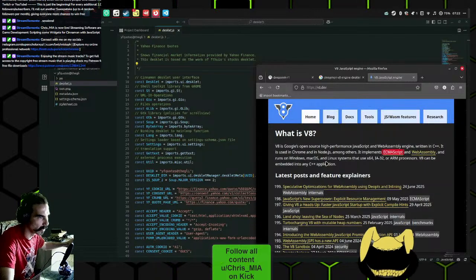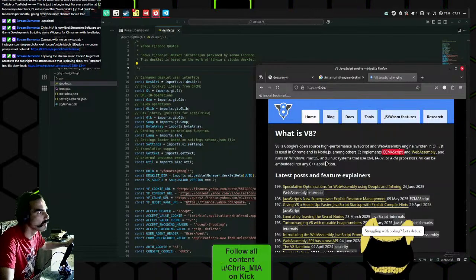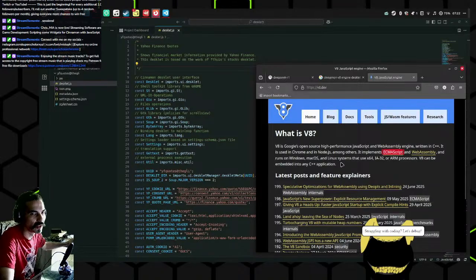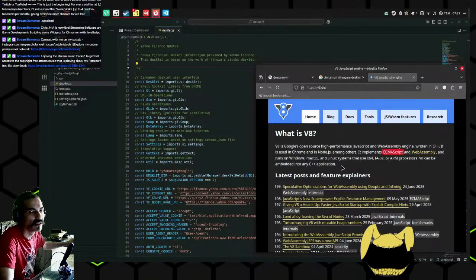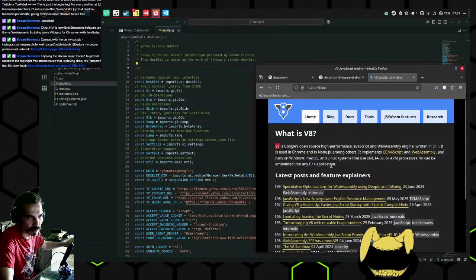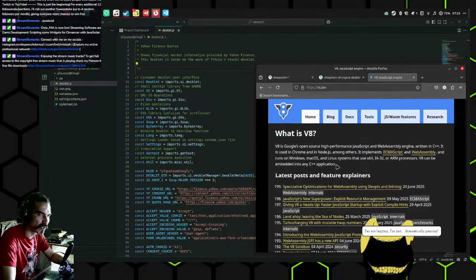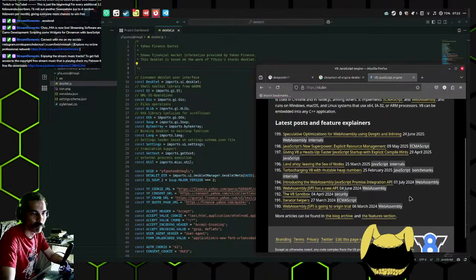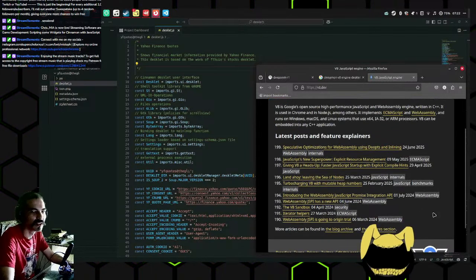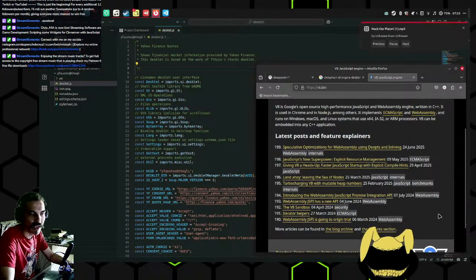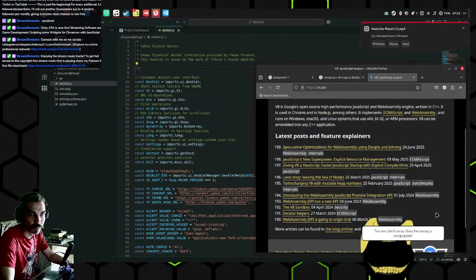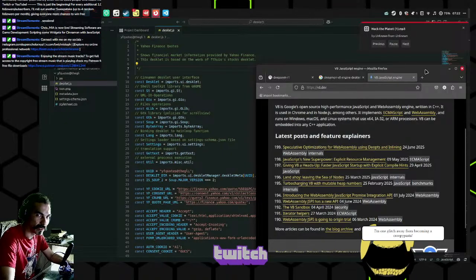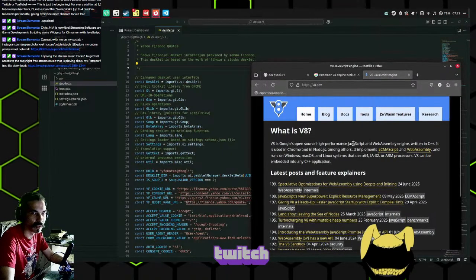Think of it like a Python interpreter. When you have Python, you have a python.exe. Well, this is basically v8.exe. It takes the code you pass through it, the script you pass through it, and it acts as a compiler, not compiler, interpreter, right? Yeah, it acts as an interpreter. And in one scenario or another, it can be included in applications.